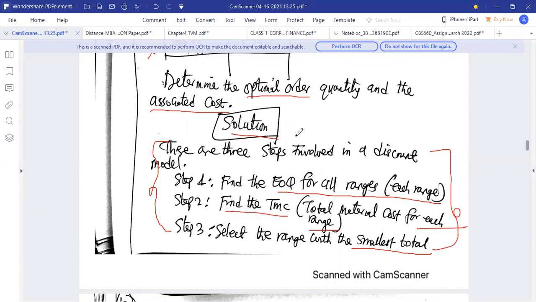So we need to get to the question. In the next session we need to get to the question from the assignment and from the pamphlet concerning the discount model. I think for the production model, we've gotten a question from the pamphlet. Also, for this model 3, we also have to do a question from the assignment or from the pamphlet so that you can understand thoroughly.